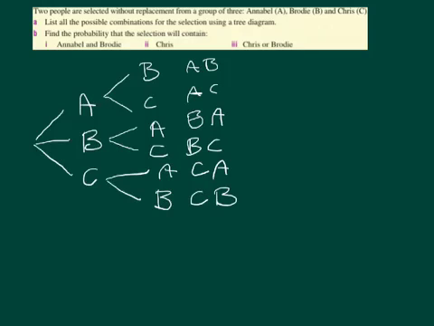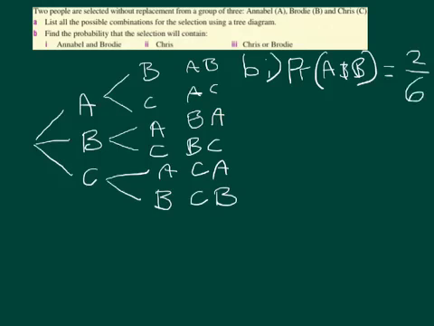So we're going to use this tree diagram to help us with part B, part 1. It says find the probability that the selection will contain Annabelle and Brody. So we look at our outcomes, and we have Annabelle and Brody here. And if we scroll down, we've got Brody and Annabelle here. Out of the rest of the options, there's no more B and an A. So that gives us the probability of A and B equal to 2 out of a possibility of 1, 2, 3, 4, 5, 6 out of 6, which when we simplify it, dividing the top by 2 gives us 1, and dividing the bottom by 2 gives us 3. So we have a probability of 1 in 3.